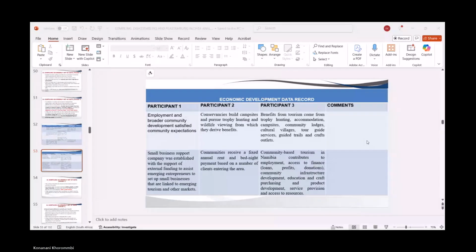What I can advise is to look at how to design a questionnaire or an interview guide. Just like Gidi mentioned, it must follow your research objectives and your research questions.